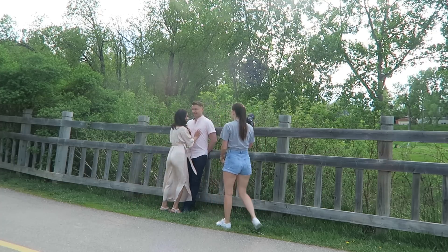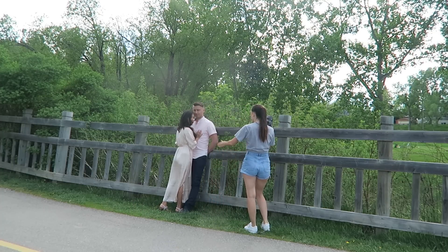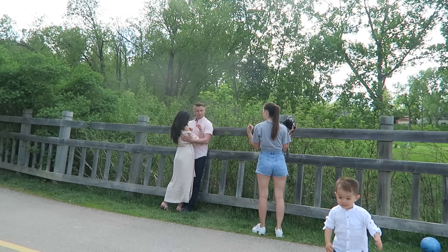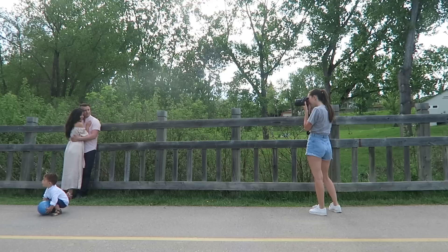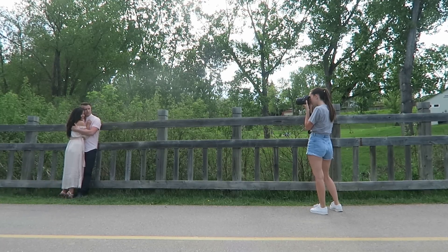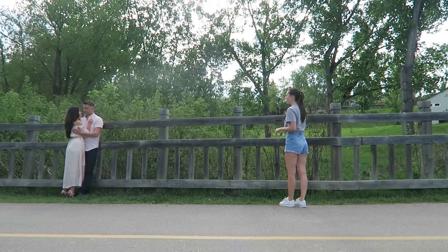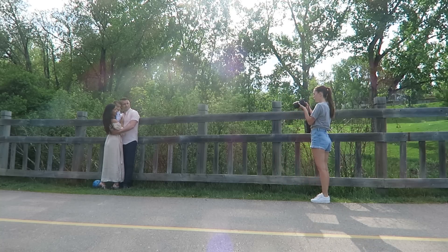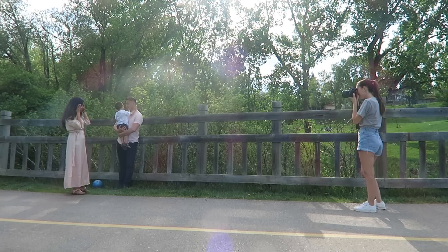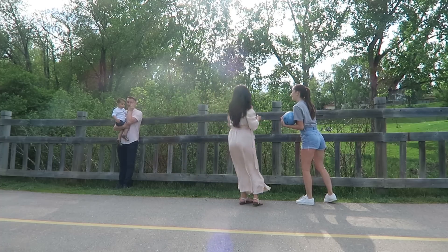I decided to start really easy and photograph just the couple at first. Their little boy Tigran is three years old, which is probably one of the toughest ages to photograph, especially if they're boys. So I wanted him to run around and be playful and start off with that, rather than making him do things. Then when he was happy, we decided to get him in on the images. Working with kids is actually really hard, so get ready and be patient. As you can see, Tigran was not having it here, so I grabbed the ball he was playing with to get his attention.